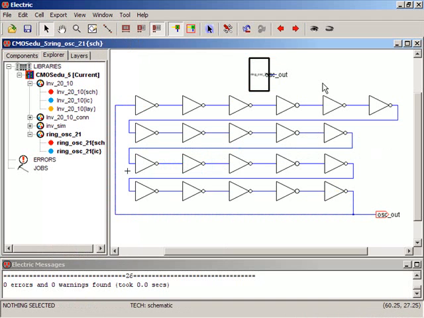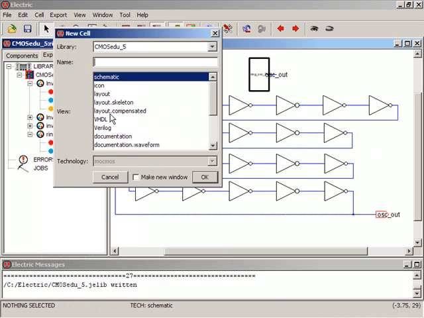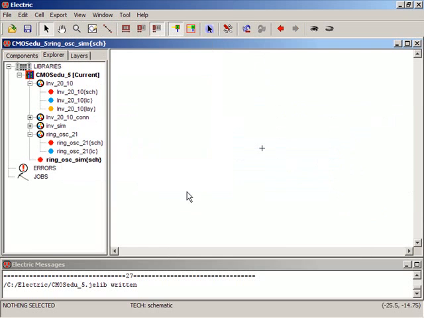And now we're ready to do a simulation with this before we do the layout. So let's make another cell. Let's save this and go to New Cell, Schematic, ring oscillator sim. We can simulate this cell itself, but it's better just to make a separate cell for simulations.